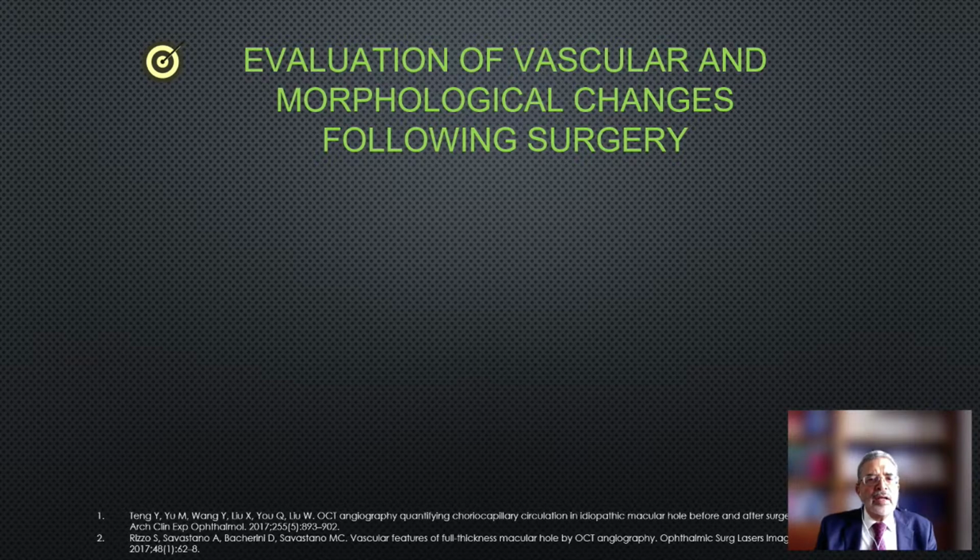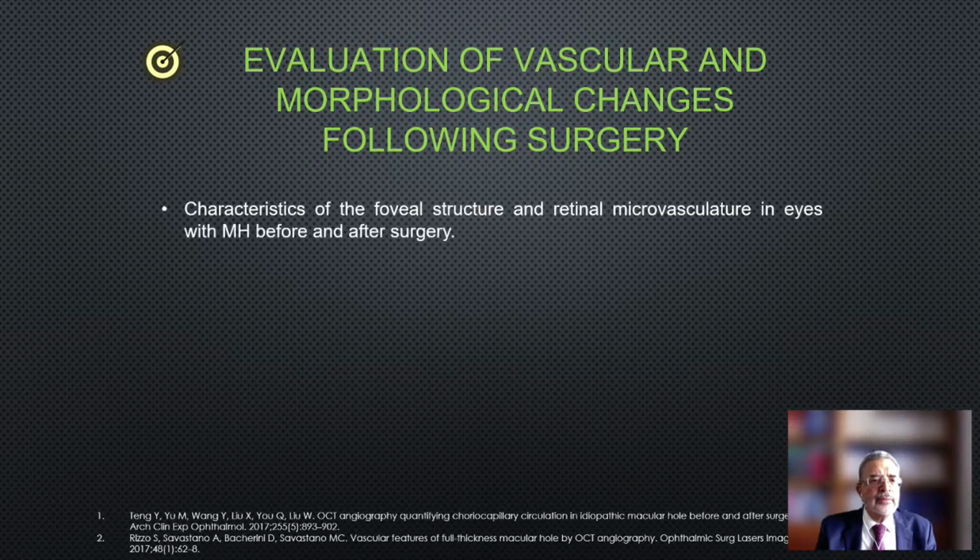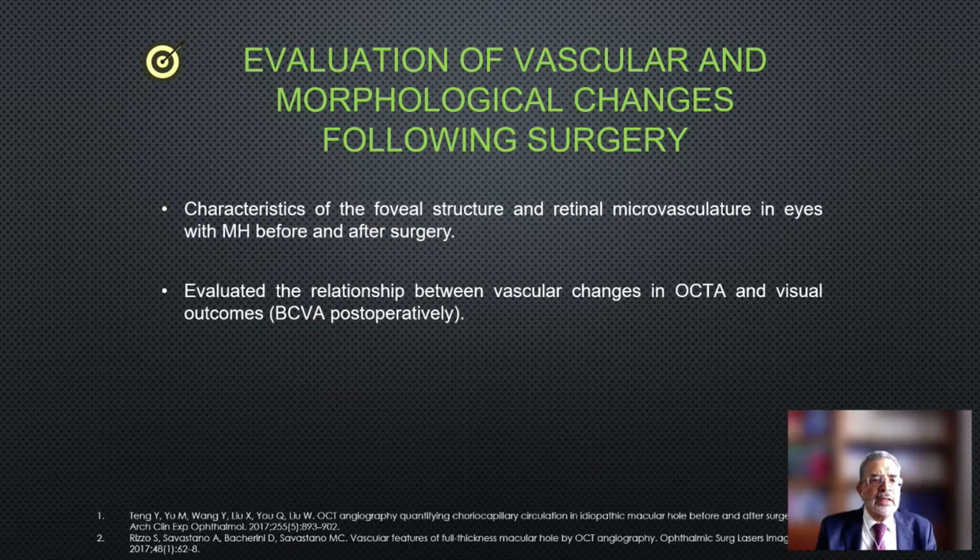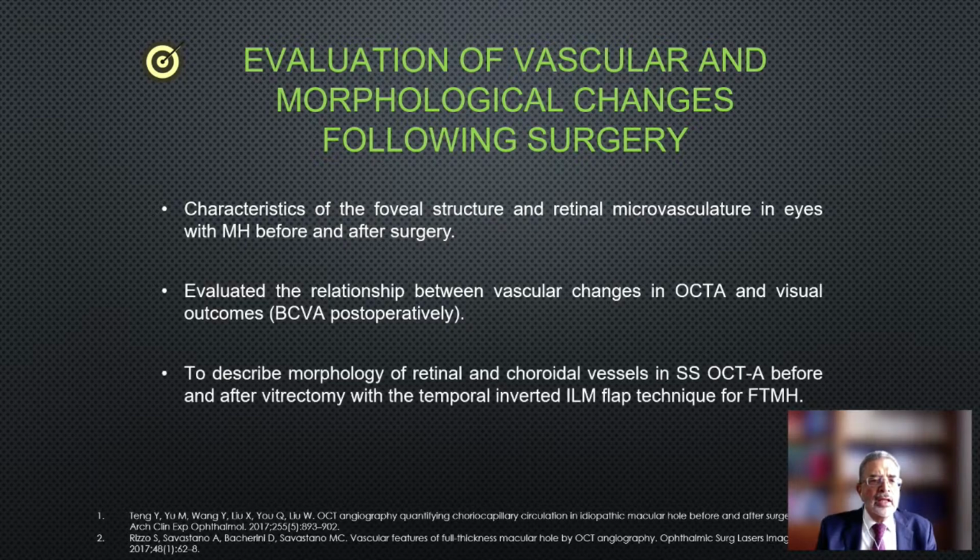And the evaluation of vascular and morphological changes following surgery is a very important issue. Characteristics of the foveal structure and retinal microvasculature in eyes with macular hole before and after surgery. Evaluated the relationship between vascular change in OCTA and visual outcomes, BCVA, postoperatively. To describe morphological changes of retina and choroidal vessels in swept source OCT angiography before and after vitrectomy with a temporal inverted ILM flap technique for full thickness macular hole.